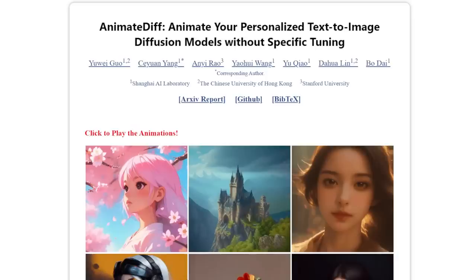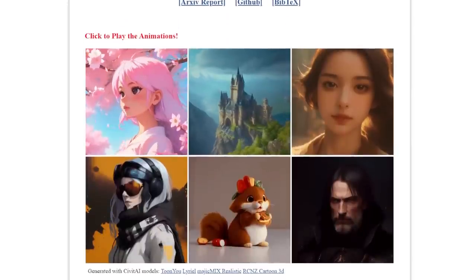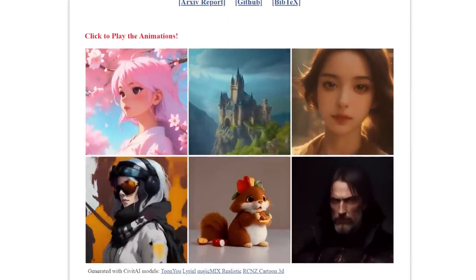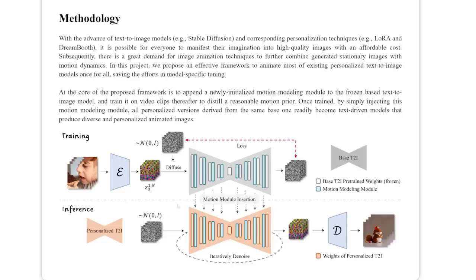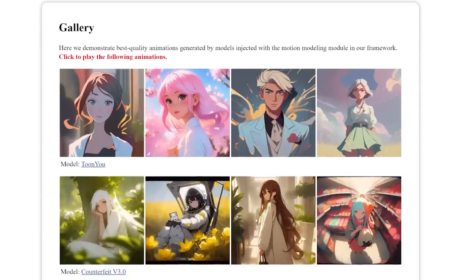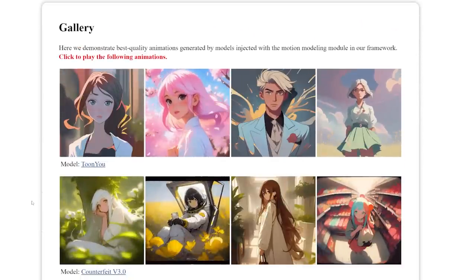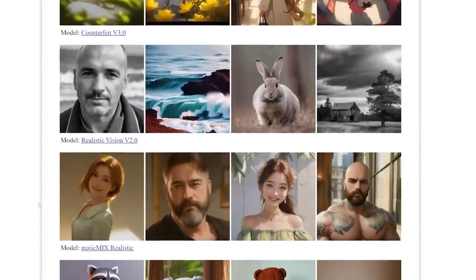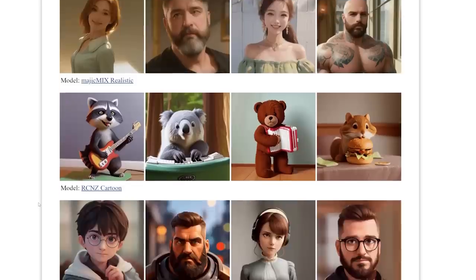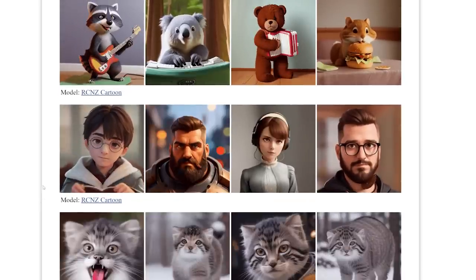Last on the headline, we have AnimeDiff, a research dedicated to anime AI generated images, and it's actually mind blowing. This is not the classic interpolation between images or text to video. This is a completely novel method where by inserting a motion module in the diffusion models, it can generate temporally coherent images based on the text to form an animation. The best part is that it will work with any existing fine-tuned or DreamBooth text-to-image models. The official demo has tested it on popular custom fine-tuned models such as TuneU, Counterfeit, Realistic Vision, Magic Mix, and so much more.